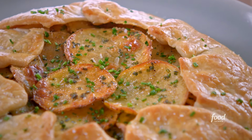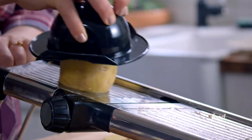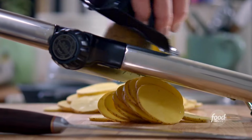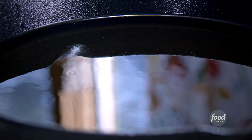Today, I am making my salt and vinegar potato galette. I'm thinly slicing some Yukon Gold potatoes. I'm using a mandolin, but you can use a sharp knife. I'm getting these to about 1/8 inch thick. And I have 1/2 inch of vegetable oil that's been heating until shimmering.